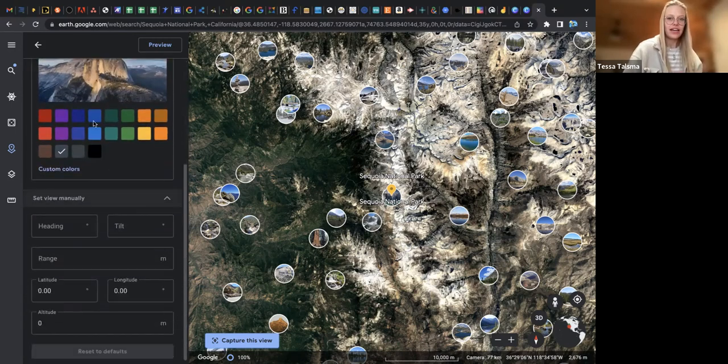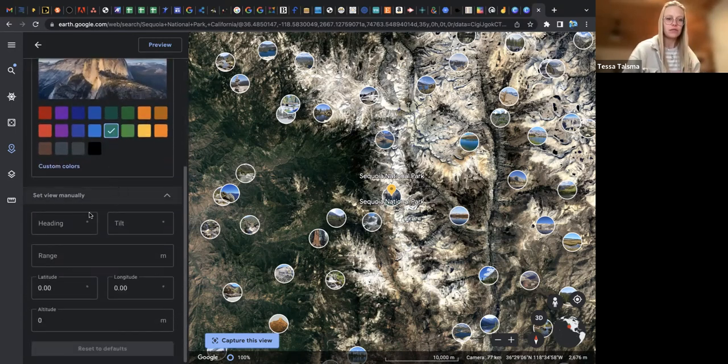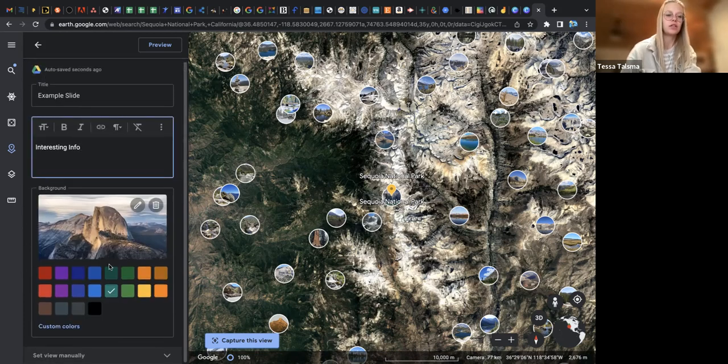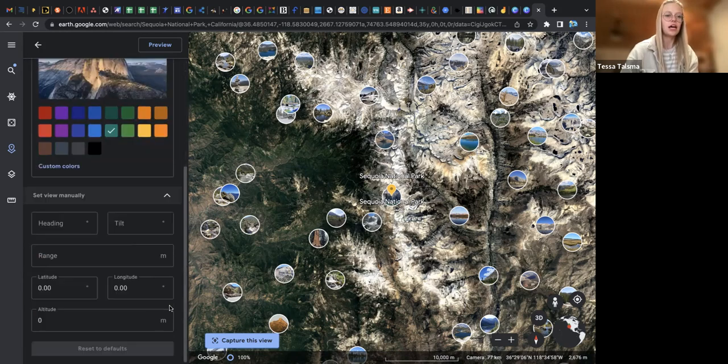Okay, so anywho, I have all of this. Let's say that that's the way that I want it. Maybe I want the heading to say road trip. Oh, maybe I don't. What is it? Oh, I guess these need to be numbers. So if I wanted to set these things, I personally could. For example, if I wanted to put the latitude, longitude, that sort of thing. I'm not going to.